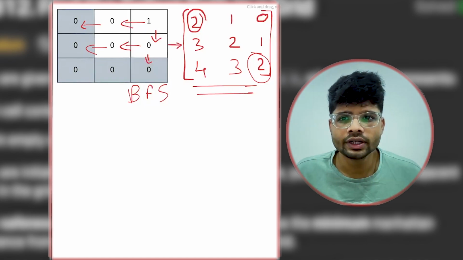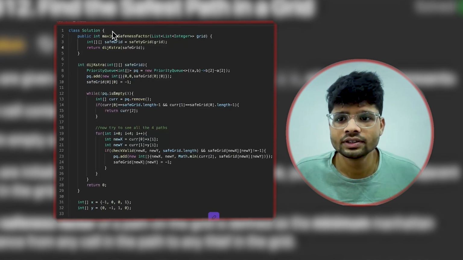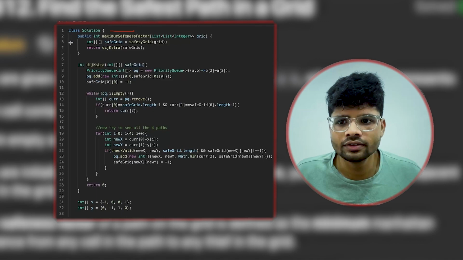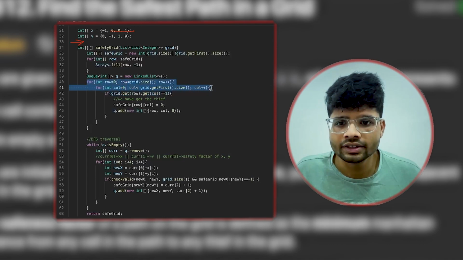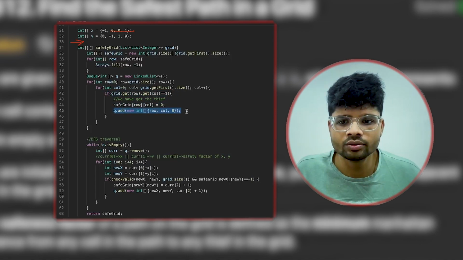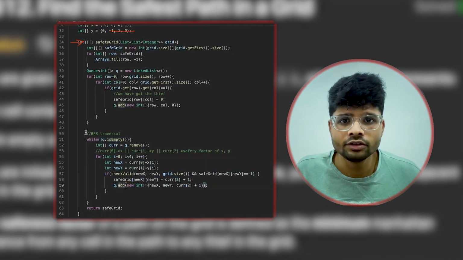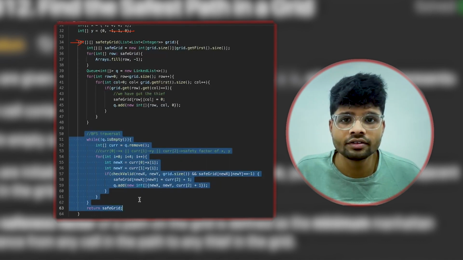Let's quickly try to look at the code part. Code will look something like this. We need to create this function, maximum safeness factor. So initially, like I have mentioned, create a safe grid for yourself. Let's see how we have created it. So this is a safe grid function. Initially I am trying to fill all the rows with -1 and now let's mark the thief. So just do a normal 2D array traversal, which is this. Just go to each block and check if the block has a thief in it or not. If it is, then mark the safe grid as 0 and add the coordinates in our queue. And then through our BFS traversal, just create our safe 2D array.